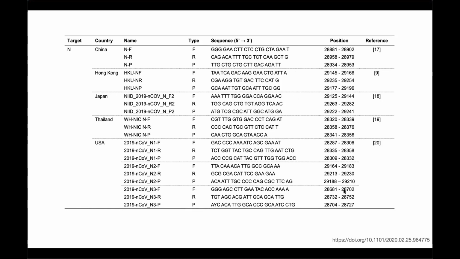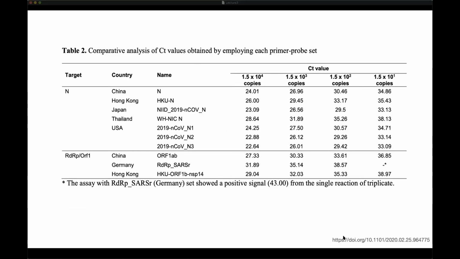You can see these are all short nucleotide sequences. If you remember, the constraints are given to you by the PCR reaction and just general RNA chemistry. There are positions in the genome where these are located, and these are the actual sequences. And this is how you might try to characterize what they're doing. So you will run ideally the same controlled experiments. You use the same instrument, same extraction kits, everything as standardized as possible, and you'll titrate in different levels of virus, right?